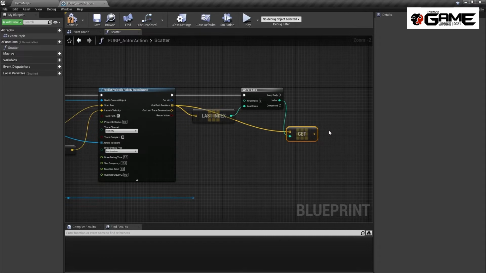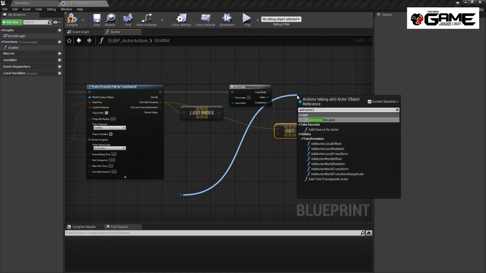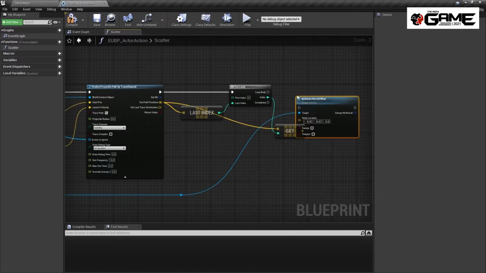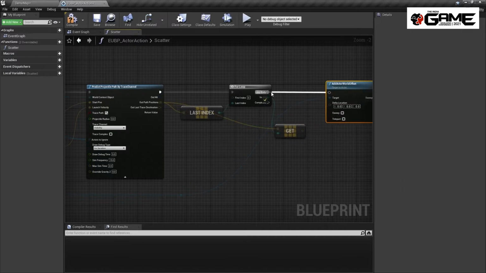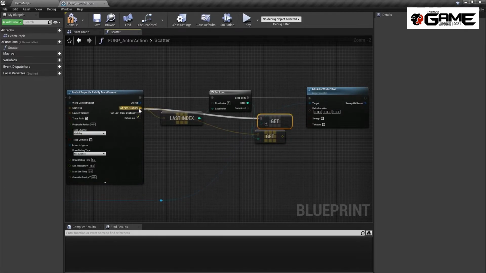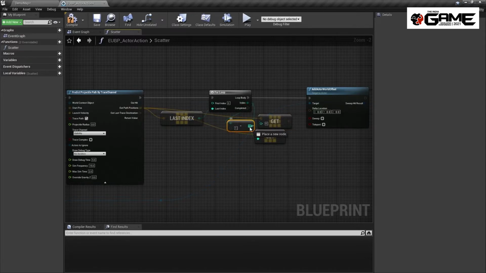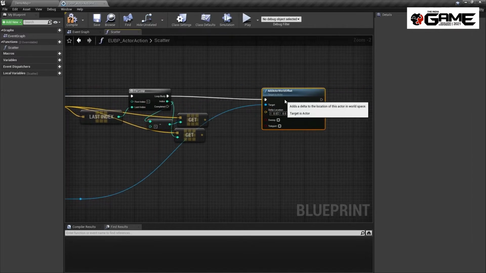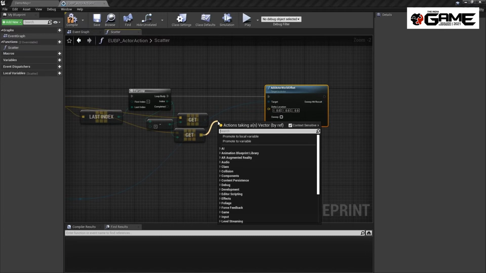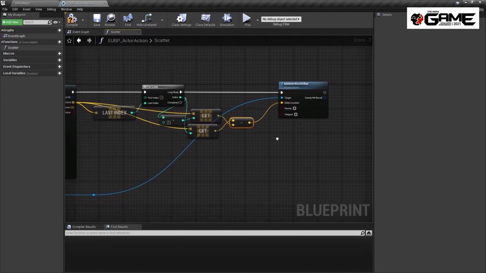So we're going to do something similar to the construction script before. We're going to get the last position and the current position, and then we're going to get the delta between those two positions. So this is the last position. We're going to start at index 1, and we're going to get the difference between these two positions, and that's how far we're going to move it. So every single time we run this loop, it's going to move it just a little bit in a single direction.